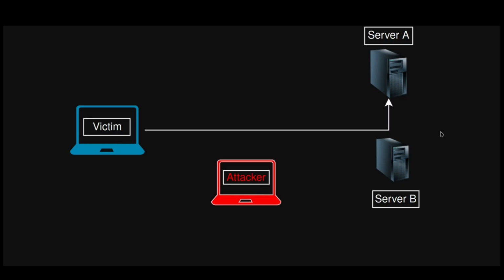Nowadays, Kerberos is the most popular one. It is robust and is used everywhere. So what is an NTLM relay attack? I'll be explaining with this diagram. So in a corporate network, this is server A, server B, this is our victim, and this is our attacker. Suppose there is an SMB share on server A which the victim tries to access, but somehow makes a typo. Suppose he wants to visit 005 and instead of that he visited 007 by mistake.